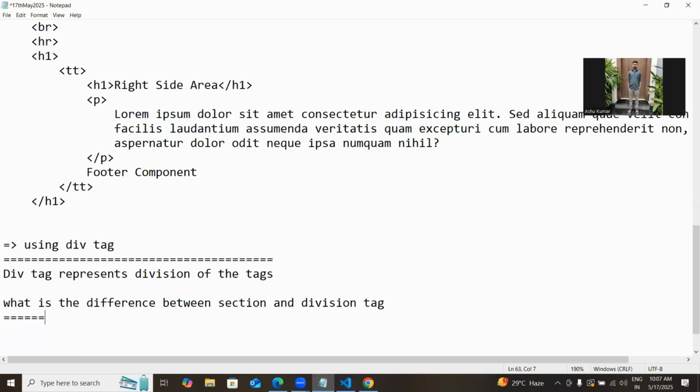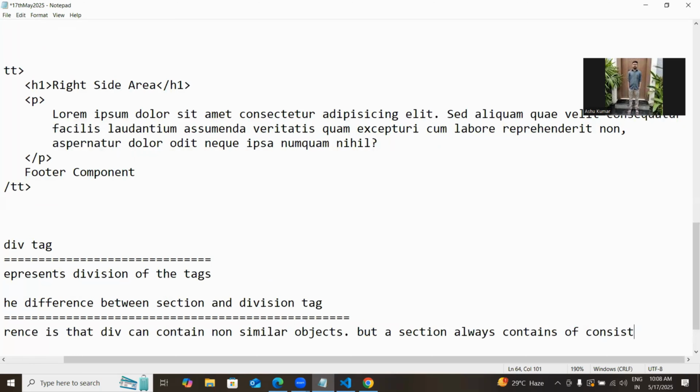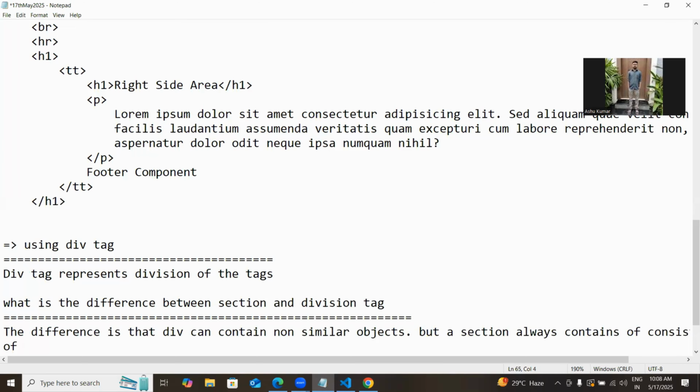The answer is that a div can contain non-similar objects, but a section always contains or consists of similar objects. What are similar objects?